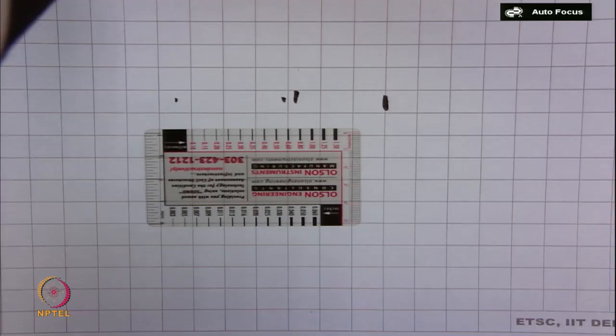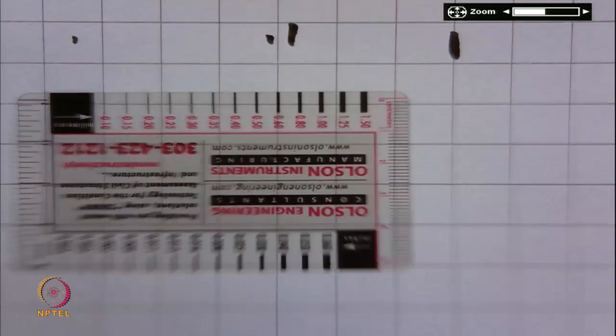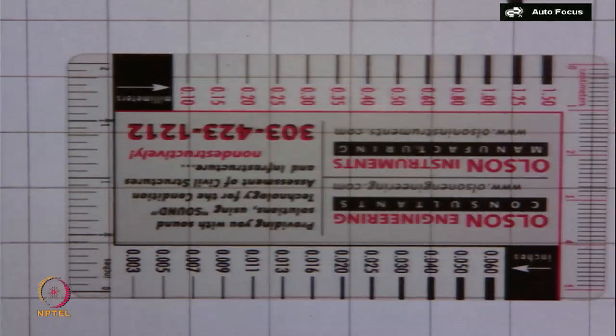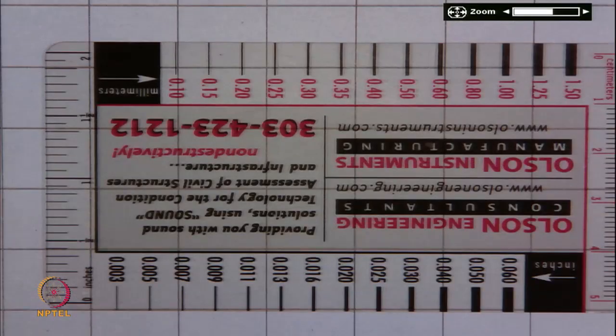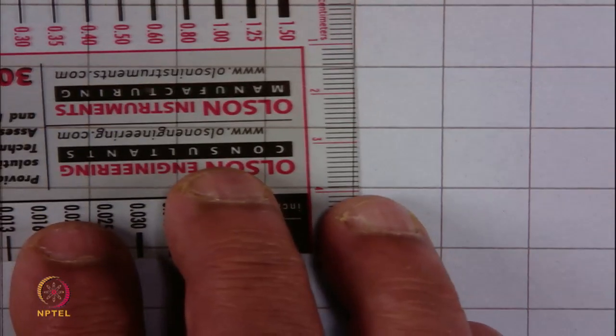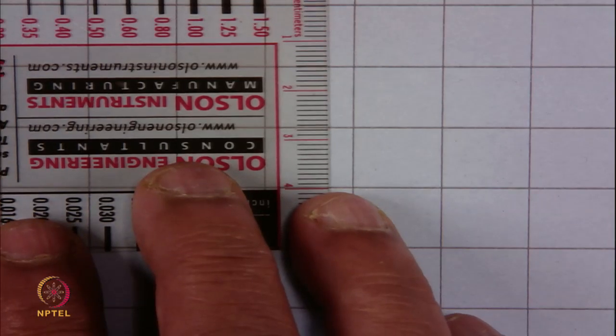It can be zoomed further. This you can see now properly. So, this is a simple scale, and as I said, this thickness is 1.5 mm. Accuracy would of course depend upon how carefully you read it.